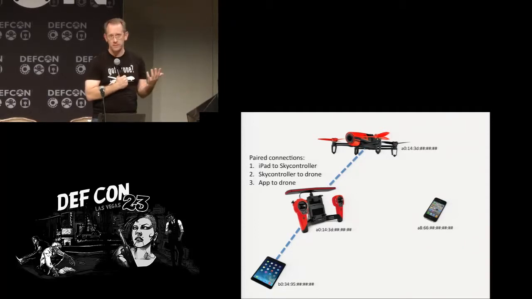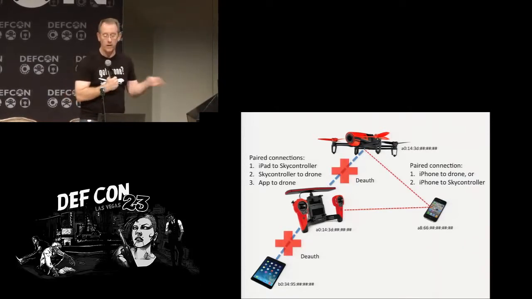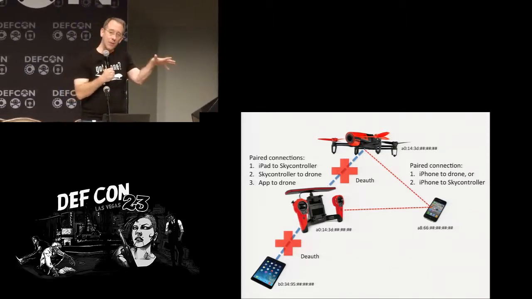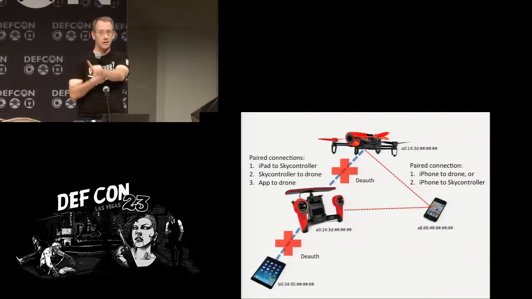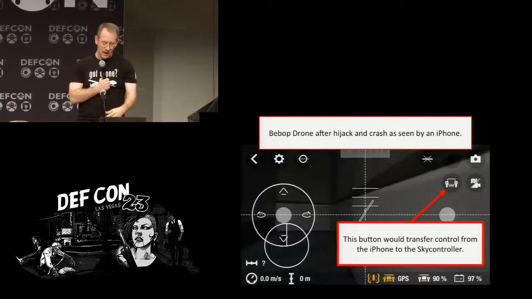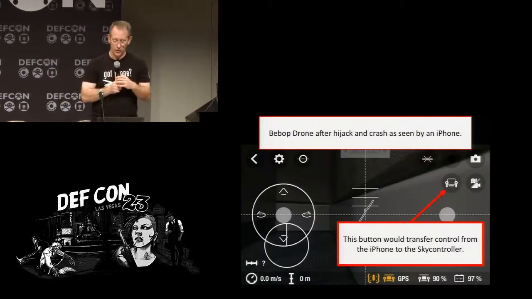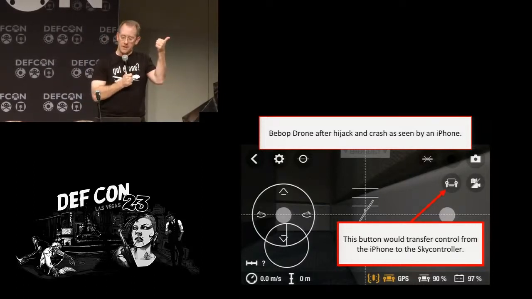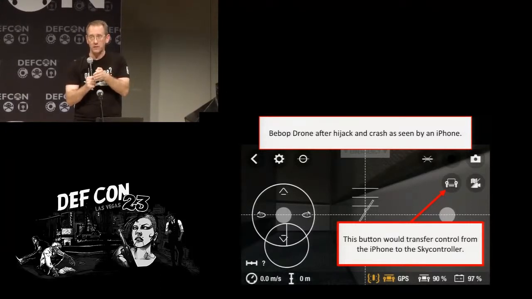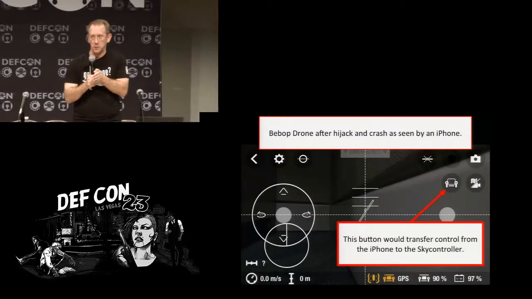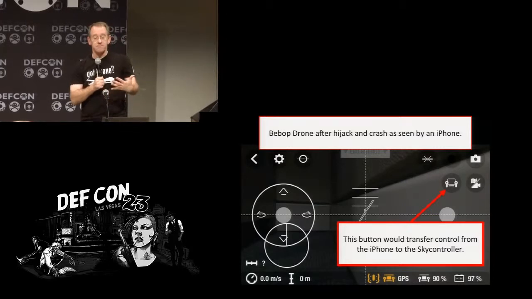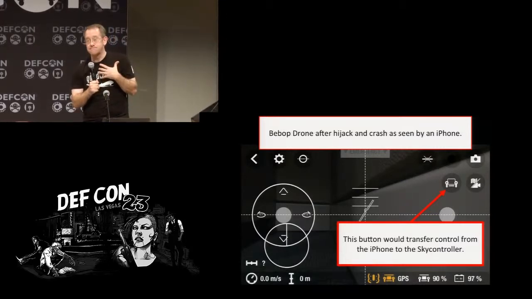And it's wide open, which means we can de-auth in one of 2 spots. If we de-auth between the iPad, which is literally just sitting in the cradle, it is not tethered, it's just sitting there connecting wirelessly. If I de-auth that and I connect my iPhone or my iPad to it, all of a sudden I get these little controller icons sitting right there, which means I have control of you. If I'm nice, I will temporarily send control back to your controller and then I'll steal it away from you. And I can go back and forth, which means he's going to respond all over the place, which means he's mine. I don't have to worry about it.